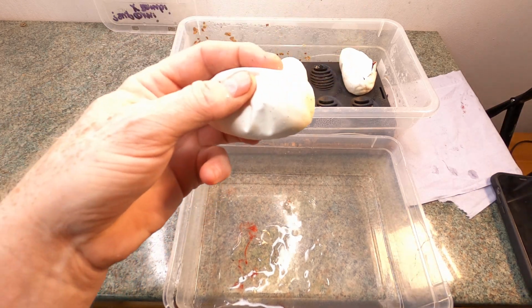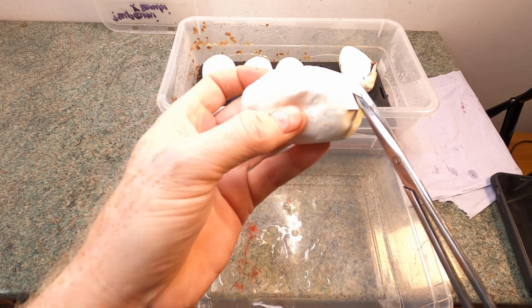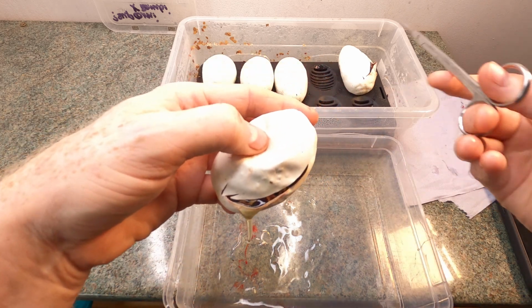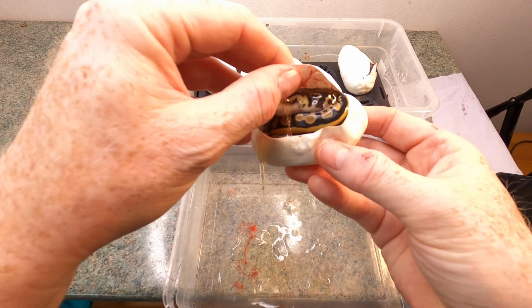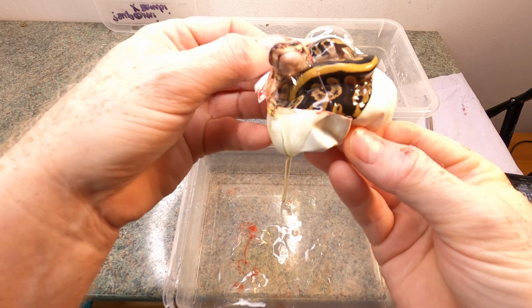And I've cut a couple of clutches in the last couple of weeks when the odds have been absolutely diabolical and everyone was taking the mickey out of me, saying that's not like you, normally you get the better odds and all that sort of thing. Well, if that's the only one in the clutch, I don't care. That is amazing. And there we go. There it is. Wow. Another one.